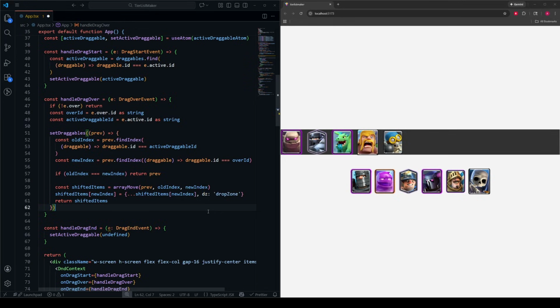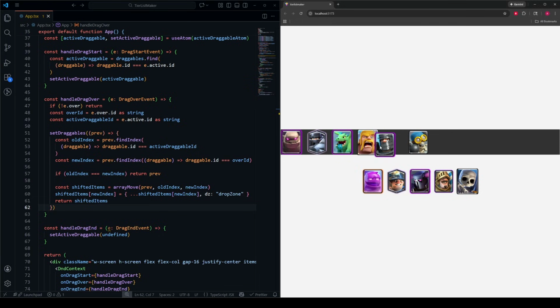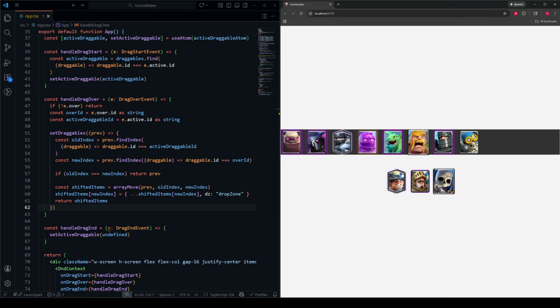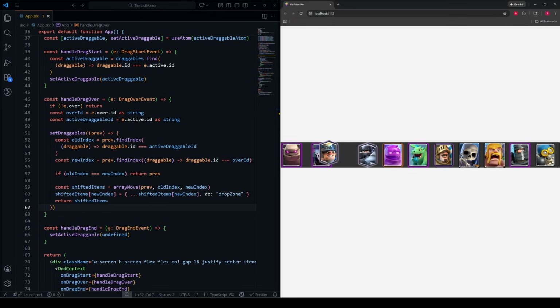So now if we go ahead and save it, and I take this draggable right here, for instance, add it right here, drop it in, now it just lands there. I can take another draggable like this, move it right here, and it just goes inside perfectly. So now I can take Draggables from outside and move them in, animations look smooth, and it all works cleanly. Not only are we shifting the items to move out of the way, but we're setting the DZ property to the correct value. That way our Draggables have exact context to where they are, and state updates properly.